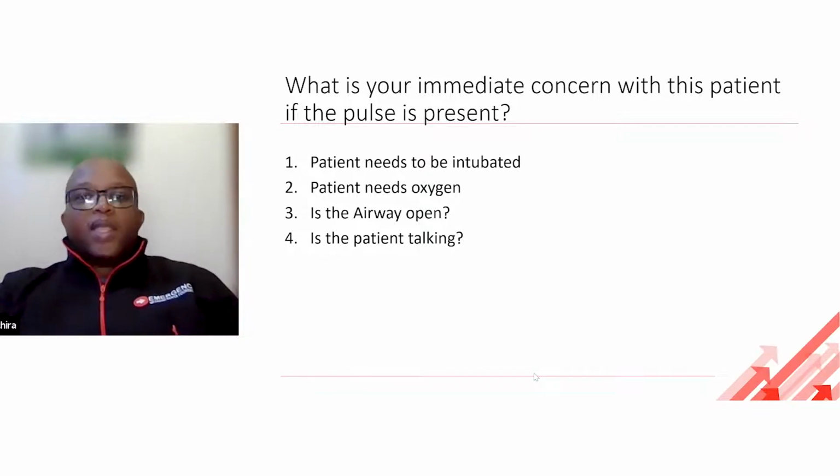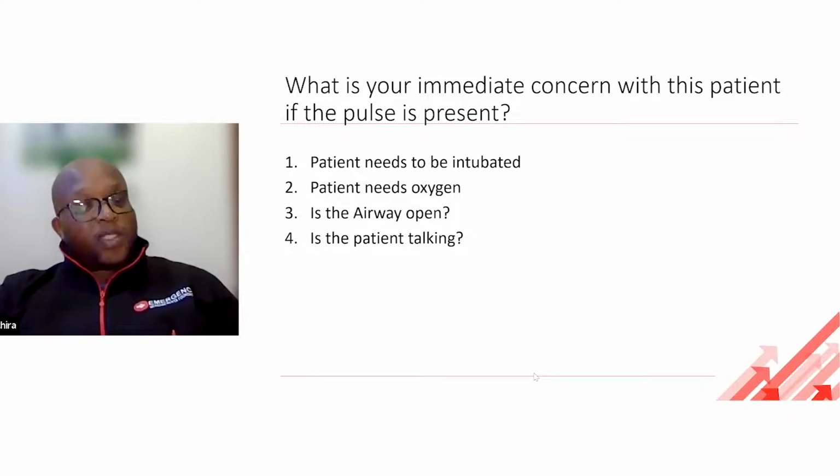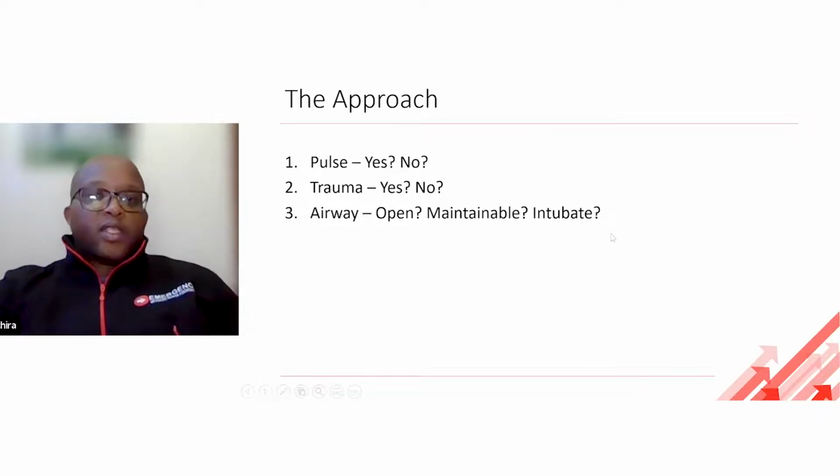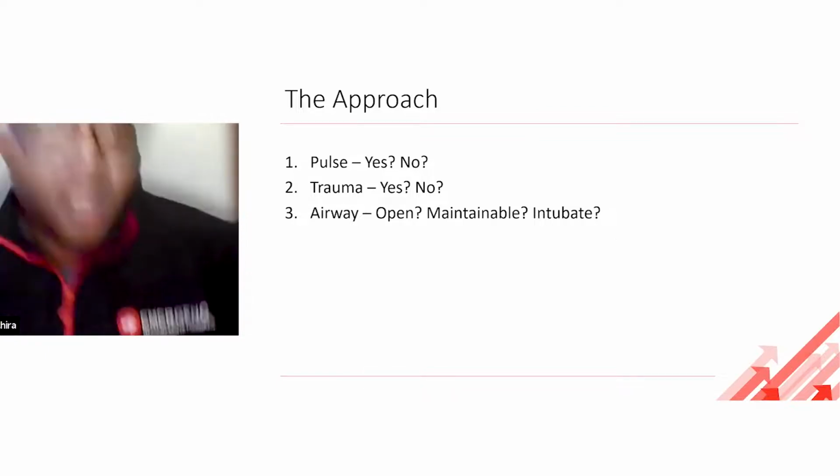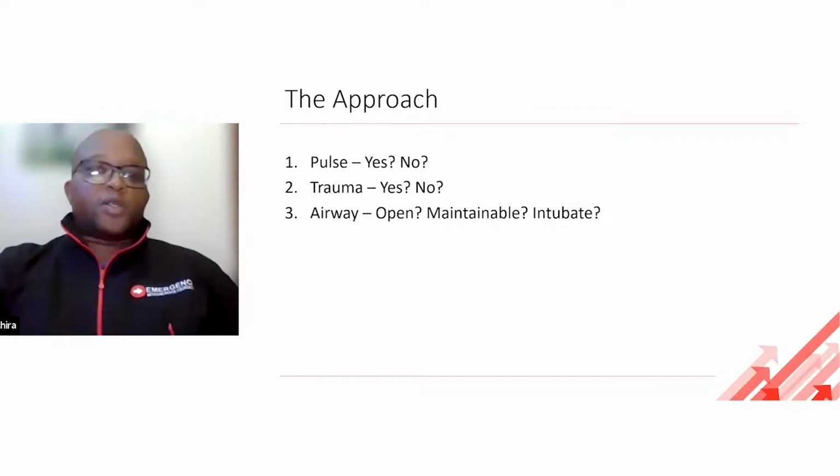Is the patient talking is more an assessment of their level of consciousness. Of course, if they're talking, then they will tell you their airway is open. But you could have a patient who is not talking but has an open airway. So the first and most important question is, is the patient's airway open? Just going through this: patient has a pulse, yes. No trauma, since it was a dental chair. And airway. The main question you ask yourself is, is this patient's airway open?